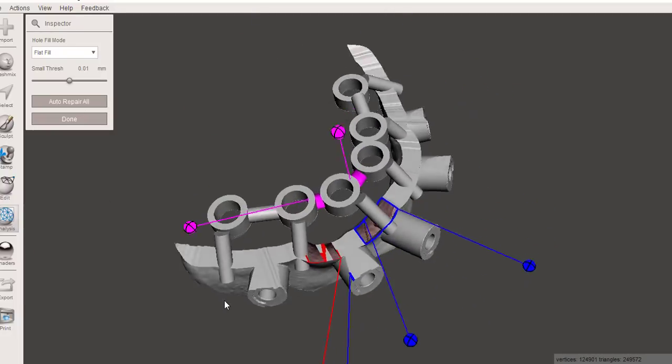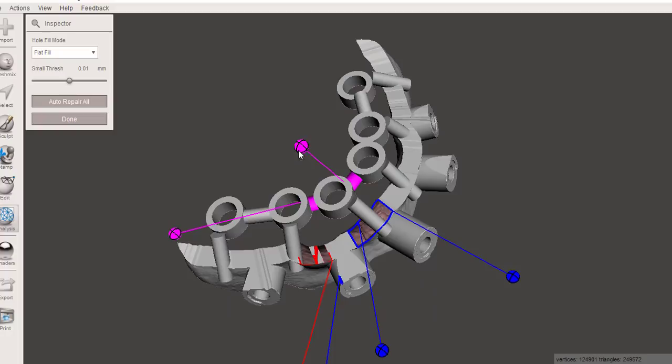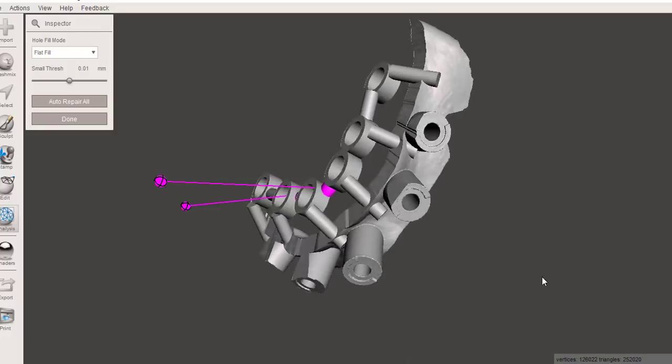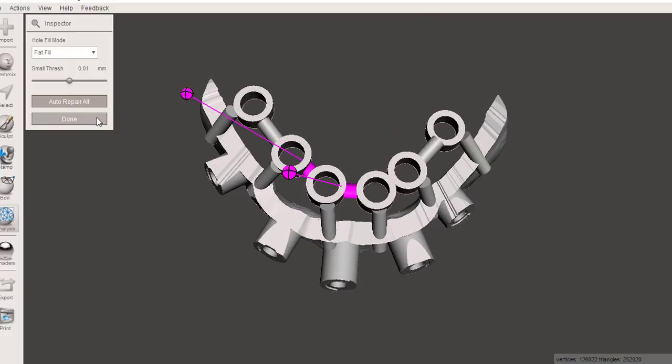But now one of the things it sometimes highlights, and I'm not sure the reason for this, is some of your connectors. You don't want to get rid of those. So don't just hit Repair All because it'll delete those. Rather, come and just individually click the holes where there's a mesh error that needs fixing, like so, and now everything is watertight and this will print perfectly.